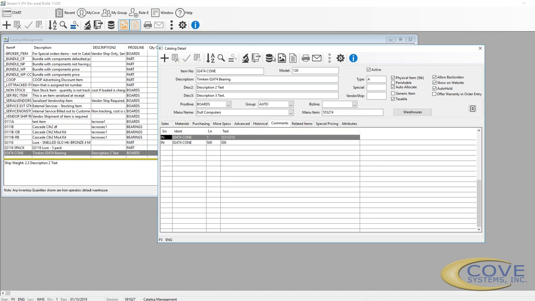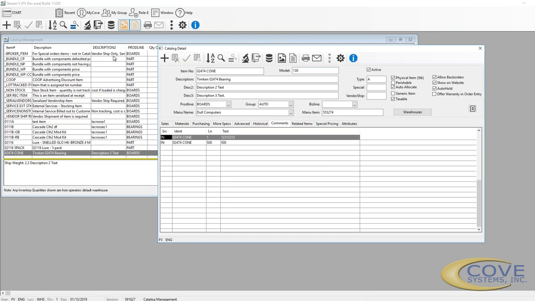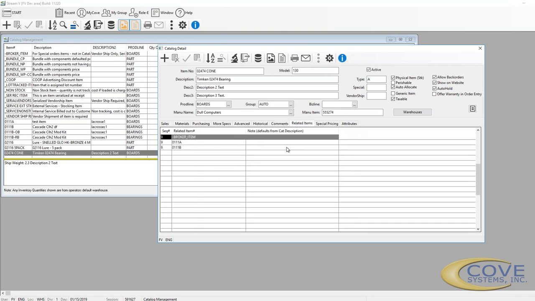Now you also have, you notice up here in the imaging system, it's actually off of the catalog management list, you can specify images associated with this catalog. You have related items. Related items are very similar to the sell with.